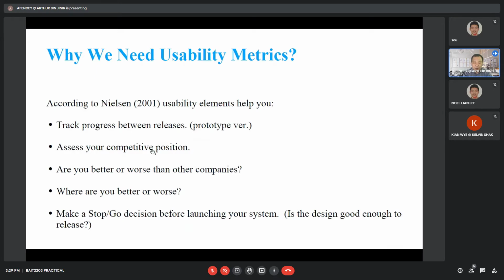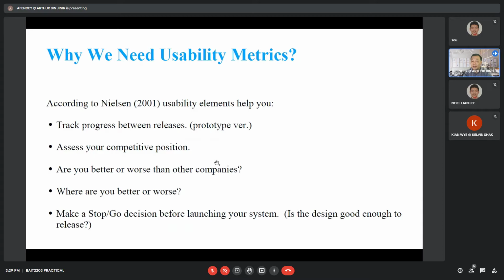Assess your competitive position: are you better or worse than other companies? Maybe from the usability metric we can know that we are achieving some percentage, and then compare with the other competitors.